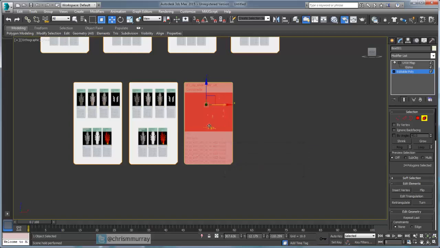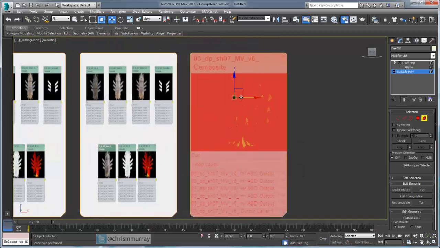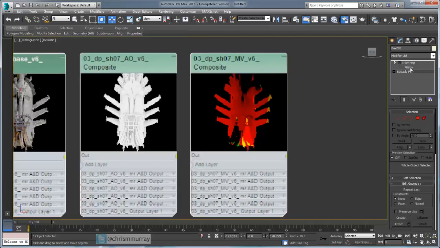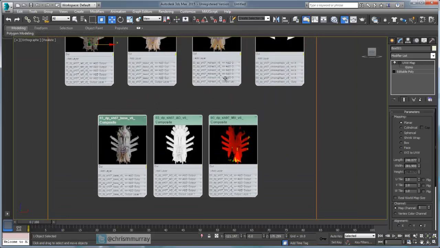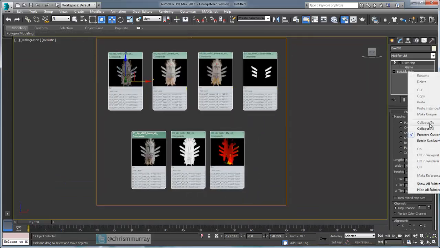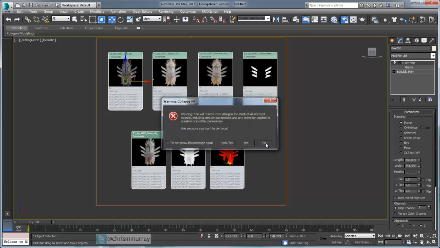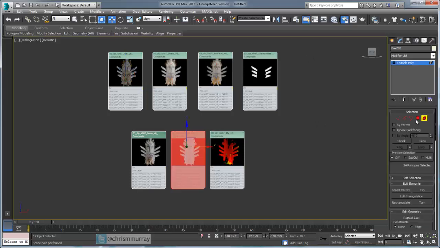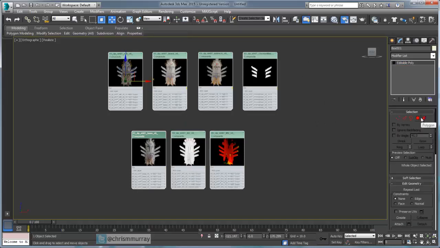Okay. So now I'm just going to check and tweak my work a little bit. All right. And as soon as I exit that mode, you can see I now have all of the objects. They all have the same mapping on them. I can just collapse them all, and the mapping is baked into them. And then all I have to do is detach them, or I can use them as particles or whatever. I don't have to map them all individually.